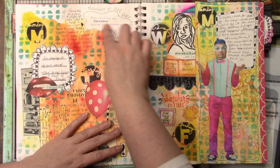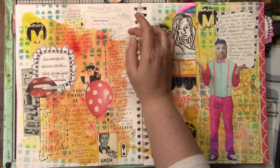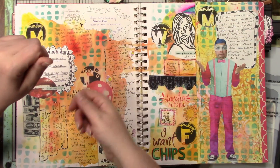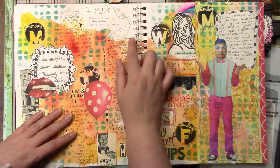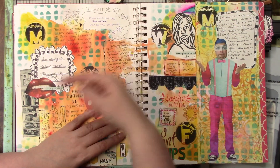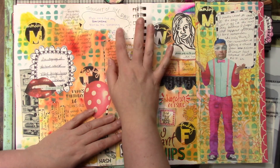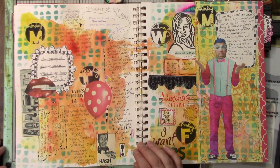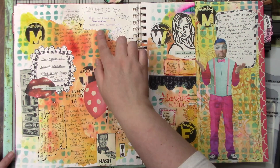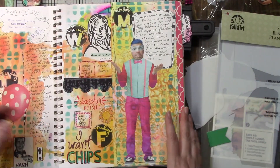I found this piece of paper at work — it was on the back of a page I had to file, but there was nothing written on the back so I tore it out and kept it because I thought it was sweet that somebody wrote somebody a note. It says 'thought of the day — if you can't find any sunshine, be the sunshine,' and somebody doodled a sun and a heart. I kept it first because I thought my daughter did it, but the more I look at it, that doesn't look like my daughter's writing.